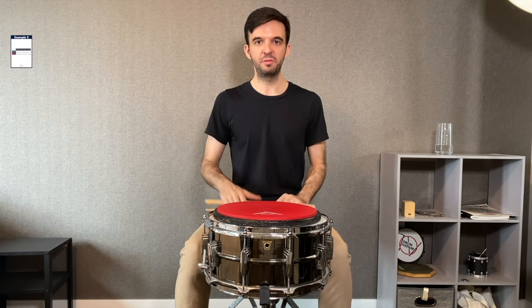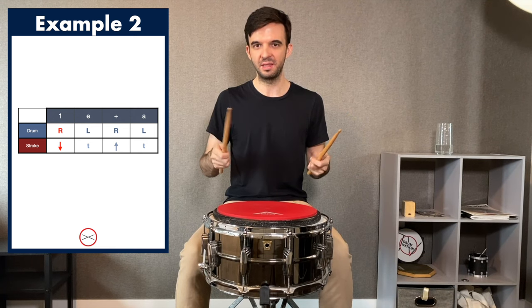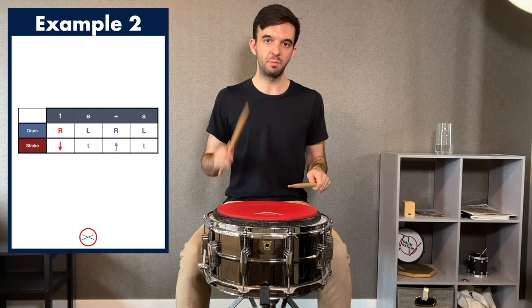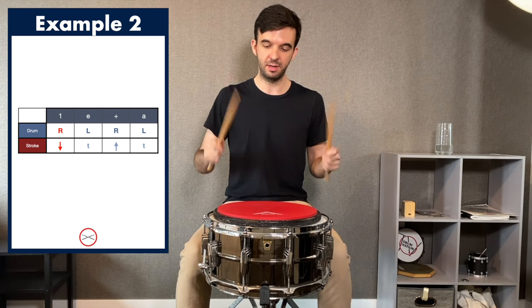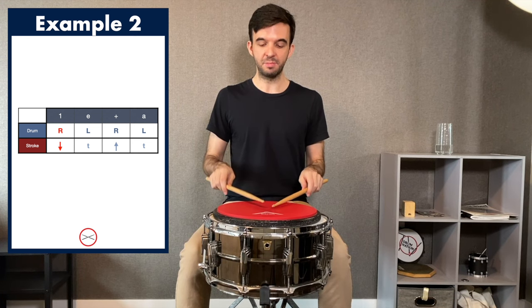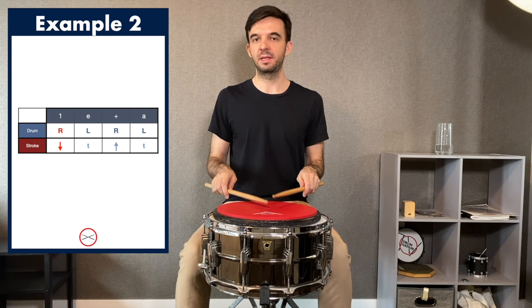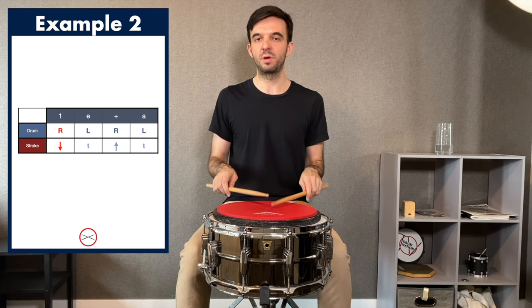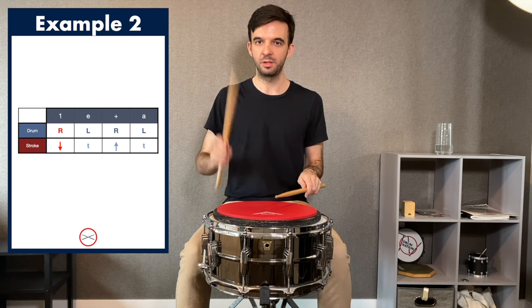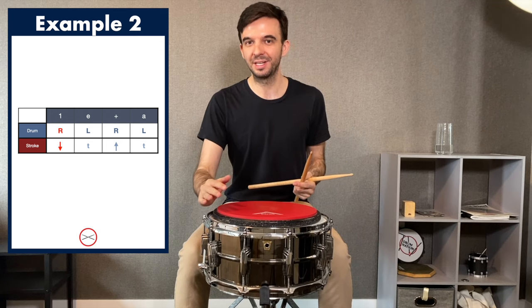And just to finish off here, I'll show you one more exercise, just to give you an idea of where to go from here. So I'll start just with the simple 1-eanda, 2-eanda, 3-eanda, 4-eanda single stroke roll. So if I do all tap strokes, 1-eanda, 2-eanda, now I have the chance to accent any notes I want. So the easiest one is the one we all start playing, which is accenting the downbeats. 1-eanda, 2-eanda, 3-eanda, 4-eanda.